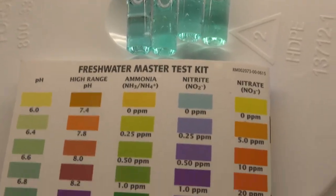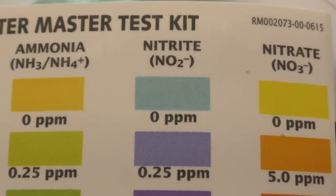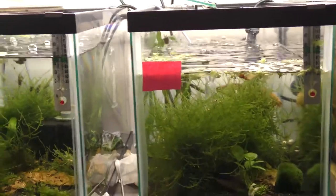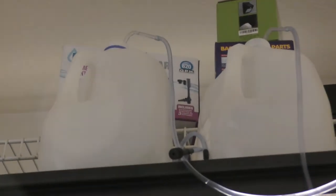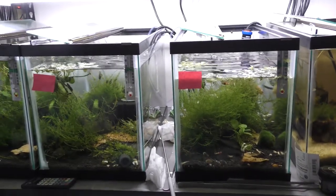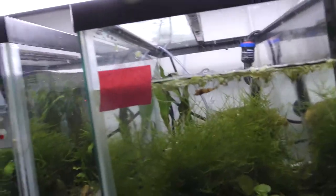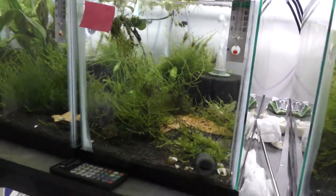Here's the good news: all four of these tanks test zero for nitrites, so that's nice. I'm working on some water changes, taking one and a half to two gallons out of each tank. Up here is my milk jug because I drip the water back in — I always drip it back in with shrimp. When I used to just pour it in, I'd have these mystery deaths and wouldn't know why. Since I started dripping the water back in, that never happens.